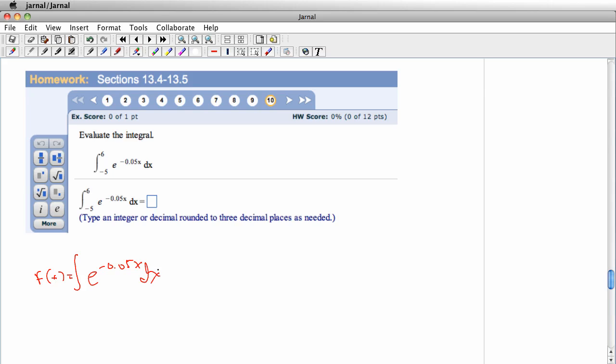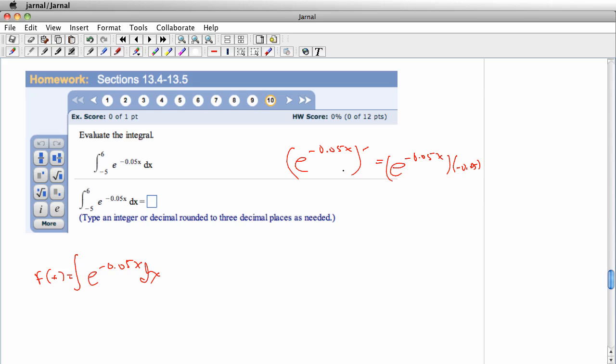antiderivative. You might guess that because the derivative of e to the x is e to the x, then maybe the antiderivative of this guy is just itself. But remember, when one takes the derivative of something like this, the chain rule actually makes us get the exact same thing again, but then times the derivative of the power. And so in this case, that's times negative 0.05. That's the derivative of the power. The derivative of negative 0.05x is negative 0.05.